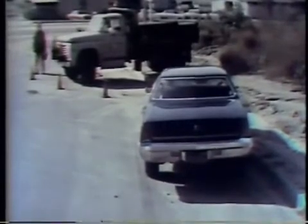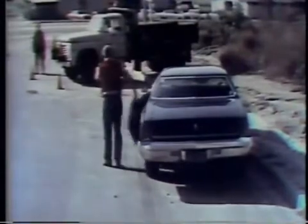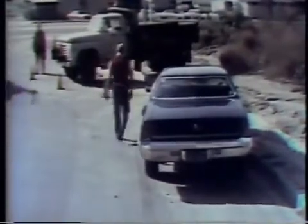When brakes fail, your objective is to use up the momentum of your car to bring it to a stop. Bushes, hedges, snowbanks, each can offer a good way out. Okay, you can see in this situation you have to really keep a clear head and not panic. Again, look around for something that is soft that you could run into, nothing hard or nothing that'll do a lot of damage to your car if possible. So again, you want to use up the speed, slow yourself down, and you can't use your brakes, so try that emergency brake, shifting to a lower gear, and of course pumping your brakes first of all. Maybe that'll do something for them.